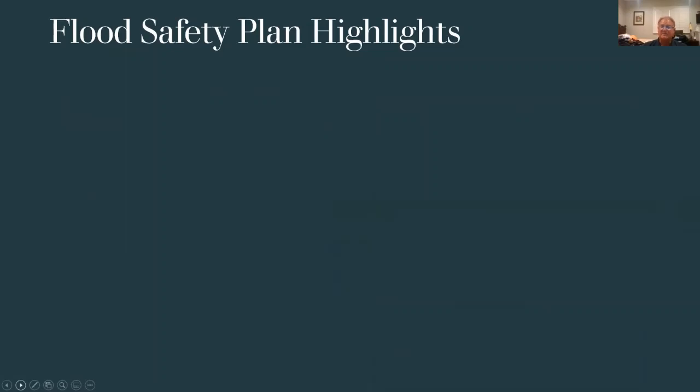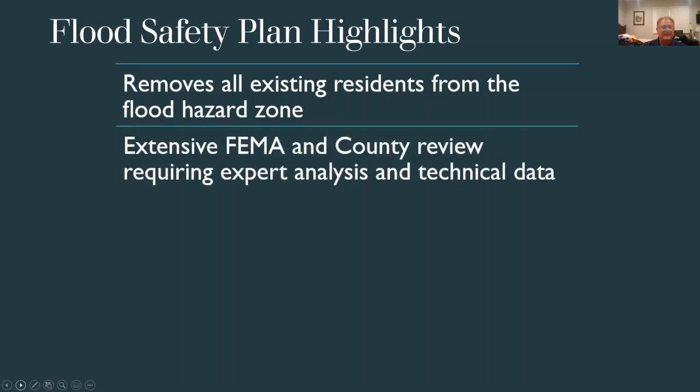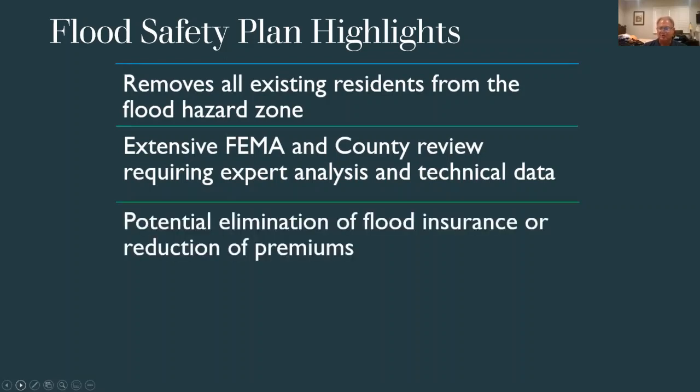Apologize. Just some of the plan highlights. First of all, it removes all of the existing residents from the flood hazard zone, not physically. It redefines the flood map. It has extensive FEMA review requiring expert analysis and technical data. We talked about that: 2 years, 2,500 hours. Potential elimination of flood insurance or reduction of premiums. The map will be changed if it is approved and built out.